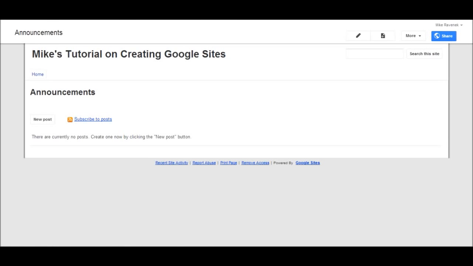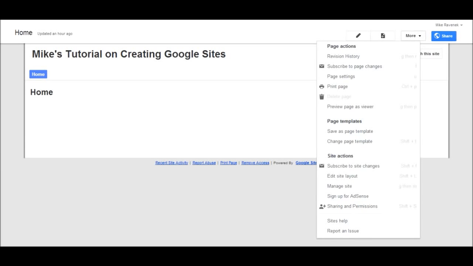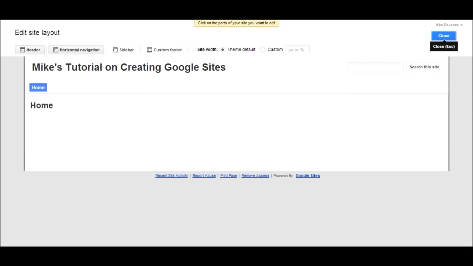But what you'll notice now is that the pages that we've created are not appearing anywhere. And so there's a number of different ways to gain access to this. Essentially, if you go into More and click on Edit Site Layout, this is where you get to choose the different locations for your buttons, and whether or not you want a sidebar and things like that.